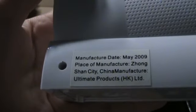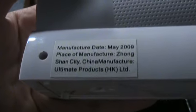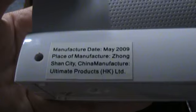And I guess I just accidentally turned it on. Don't want to waste the batteries. They're probably worth more than this. Let's see here. Manufacture date May of 09. Manufactured in Zhongshan City in Hong Kong. FCC rules. Nothing interesting to it. You could use an AC adapter to power it if you actually wanted to play it for more than 10 minutes. But it doesn't come with one, and I would never pay money for one.